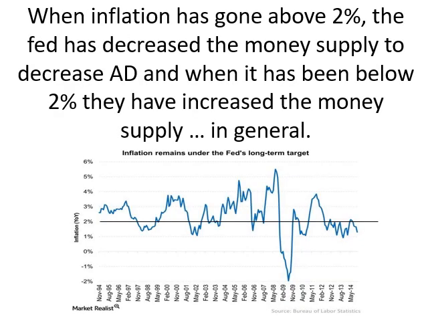So if we look at this blue line, which is the inflation rate, and then that straight black line going across is 2% inflation, you see how the blue line oscillates around 2%. That's because when it goes above 2%, the Fed has decreased the money supply to drive it down till it gets down to 2%, and maybe they overdo it and it goes a little below. And whenever the inflation's less than 2%, they increase the money supply to get inflation up, and sometimes they overdo it and it goes a little above 2%. But you got this oscillating around 2%, which is exactly what you would expect if they're targeting 2%.